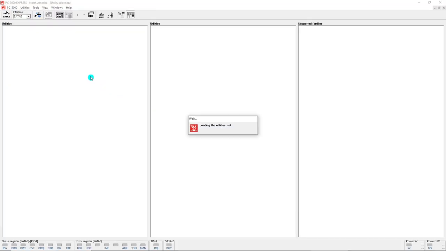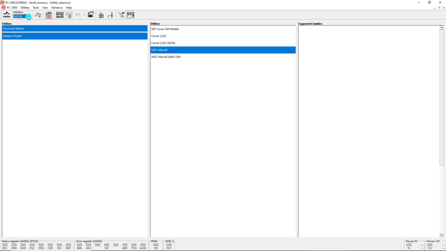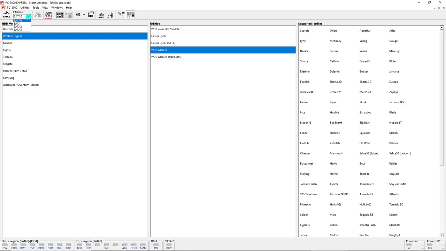And as I say, this takes you into the home screen. You can see we have four SATA ports available, so we can recover four SATA drives through this particular program. So this is the way the home screen is laid out. We have some drop-down items from the menu at the top here. We have some shortcuts, an easy way to do things. You'll find you'll be using these shortcuts an awful lot. We have a list of hard drive vendors. We have a list of the utilities that are used for each of those hard drive vendors.